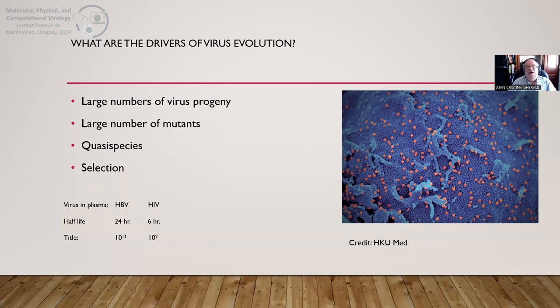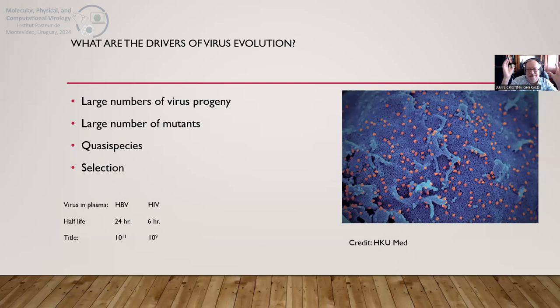For instance, we have viral loads of hepatitis C virus that we are studying in our lab of around 10 to the 9, a 1 with 9 zeros, circulating in a single patient. That's quite a lot for a population. And as the population is very high, very large numbers of mutants are also created, particularly in viruses that have an RNA genome, because in many families of RNA viruses the polymerase does not have proofreading, so it generates a lot of mutants too. So you have a large population.